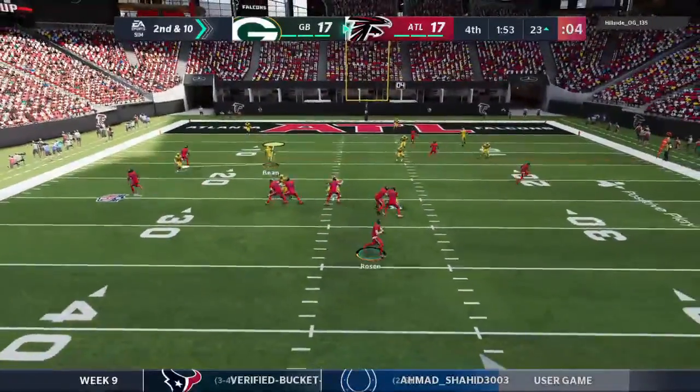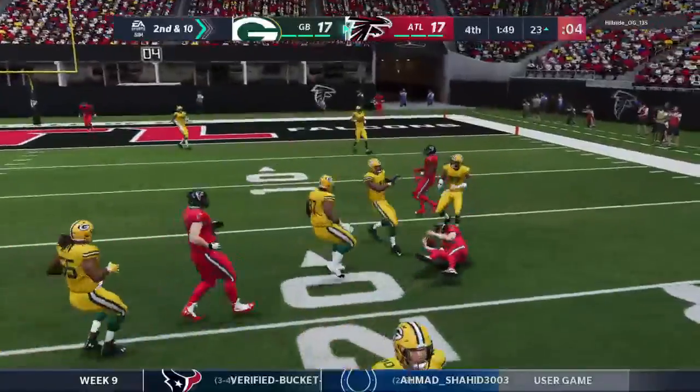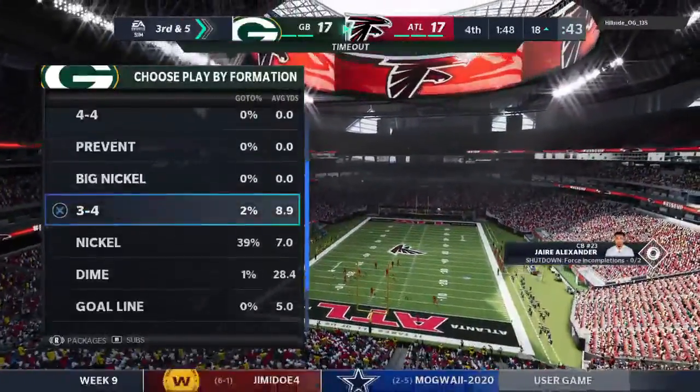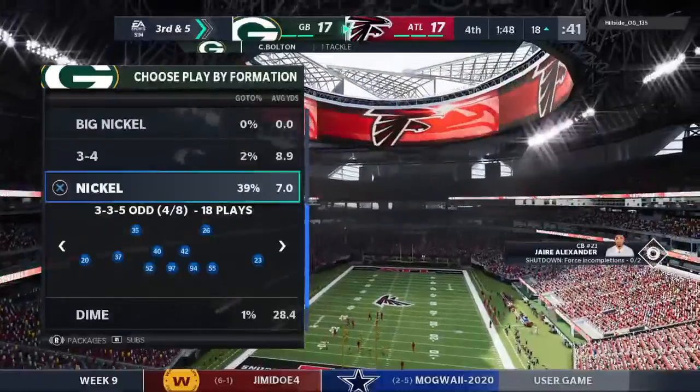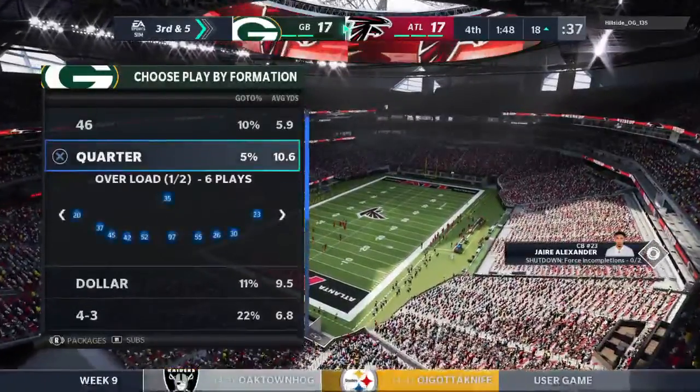Check 9. 80. Now it's Rosen. Eluding the pressure right. He's going to take off with it. He'll end up getting 5 out of that, but now they're looking at 3rd down. The Packers going to use one of their timeouts as they'll talk it over here before what will be an important 3rd down.